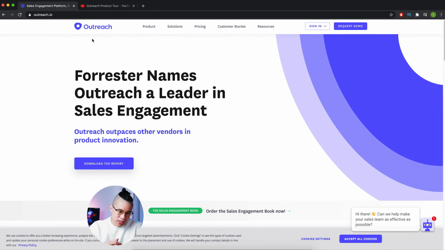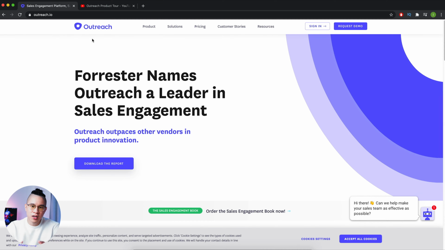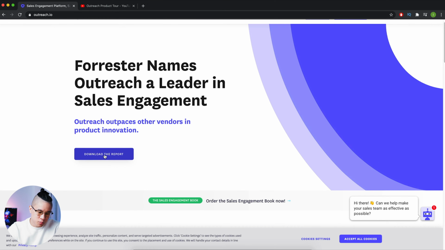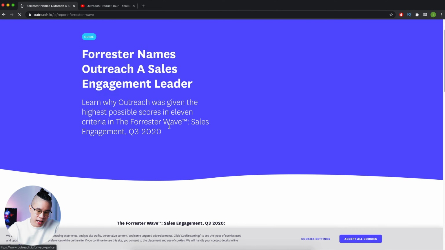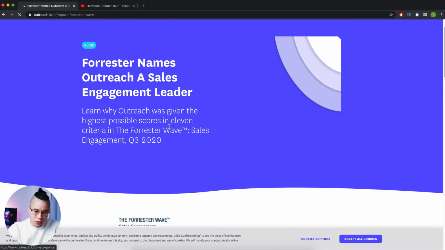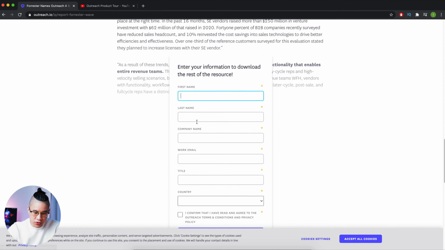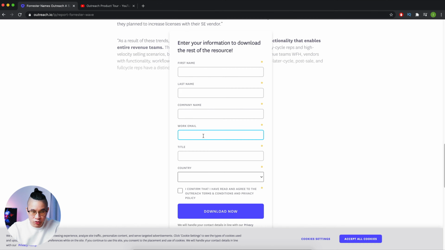So let's say Outreach, for example, which is a sales enablement software company. They help people send cold emails and schedule meetings and things like that. So if somebody went on outreach.io and pressed the button, download the report. Essentially, when you want to download any type of PDF, white paper, or marketing material, you would have to enter your name and company, things like that. And more importantly, your work email address. So when you put in this information, you're put into their marketing database and you become an inbound lead.